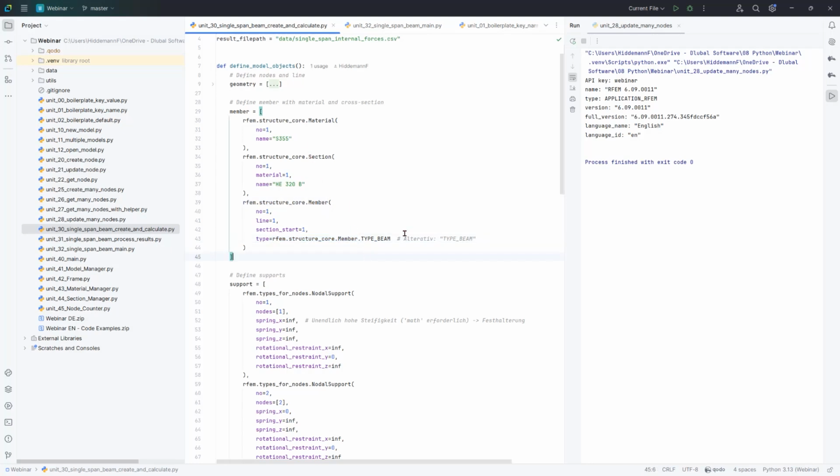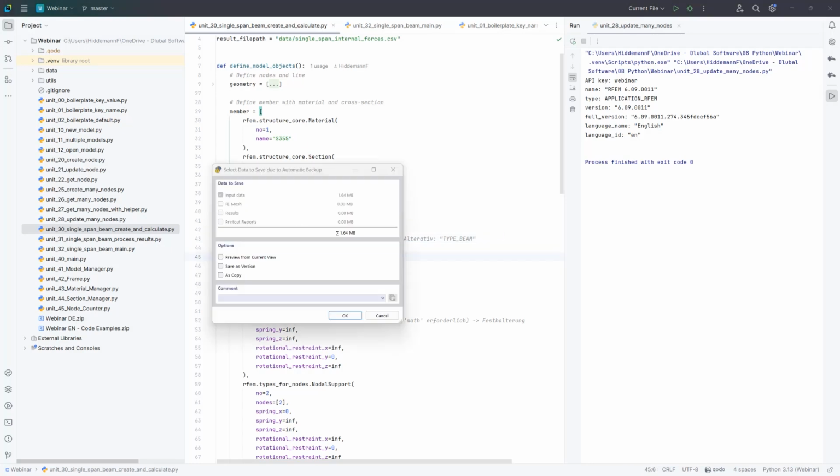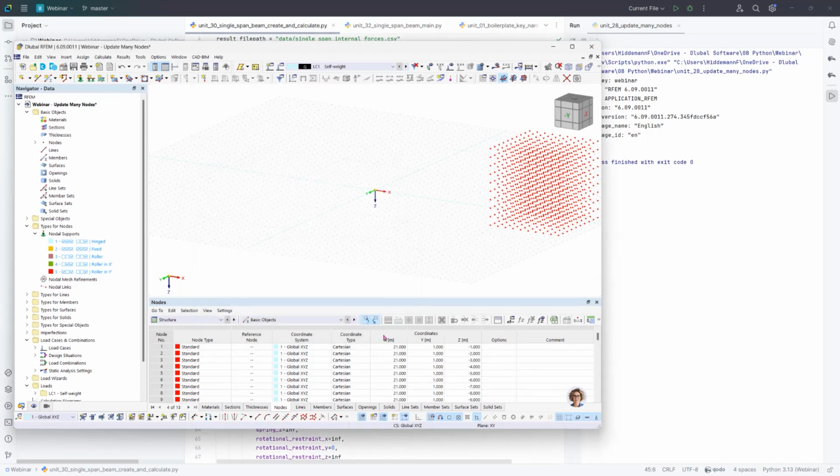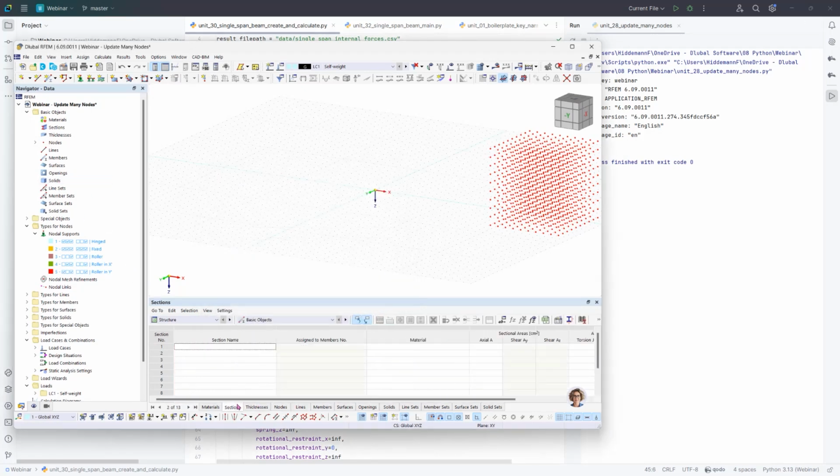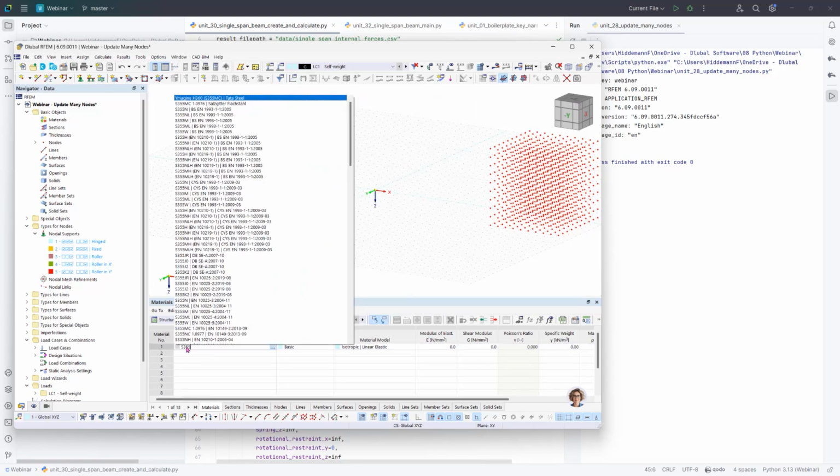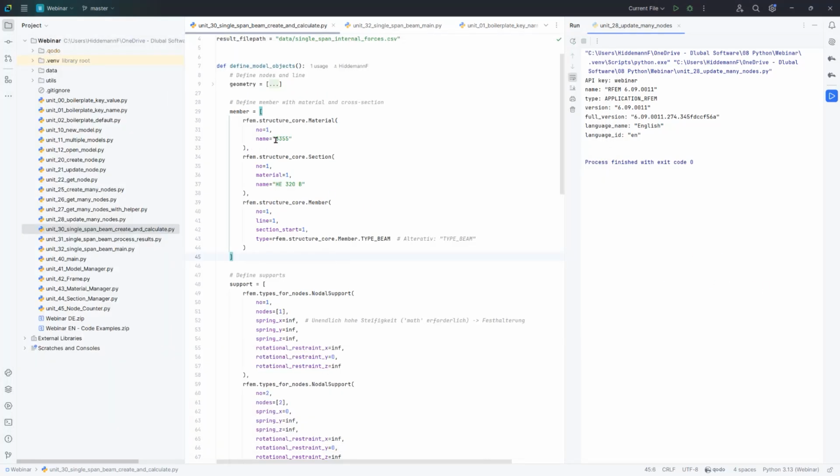If you want to define material and section, maybe you know it from applications in the past, just go into these RFEM settings, for example, and try out what's happening if you look for a special string. What's happening in the background is, if you put a string as a name for a material or a cross-section, RFEM looks for the first option it finds and uses it later in the program, so you can check on the fly what is what.